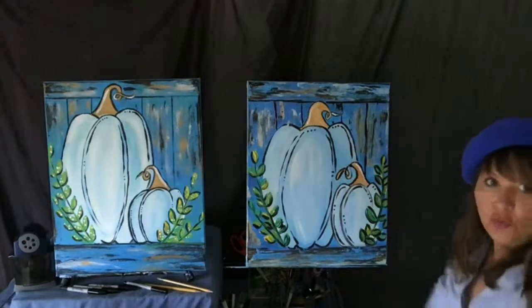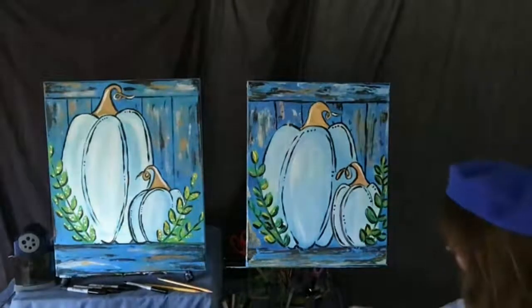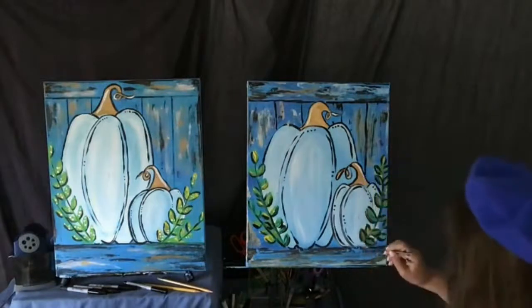Touch it up, re-outline anything. I'm going to do the bottom of this pumpkin. I think I kind of lost it right there.